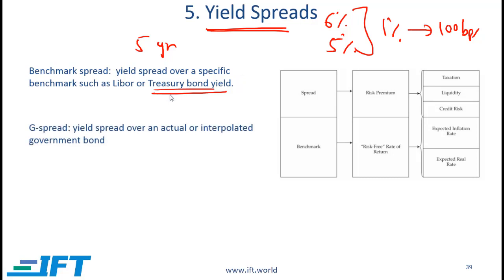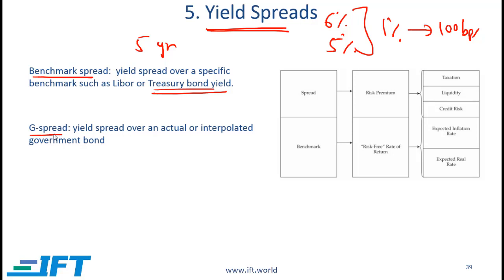In my example, I gave a benchmark which is the government bond. The benchmark could also be LIBOR or some other interbank offer rate. So the benchmark spread is almost any benchmark, but the benchmark needs to be specified. As I mentioned, the two popular benchmarks are either a government bond or LIBOR. And the constraint though is that the benchmark yield needs to be less than the yield of the bond or the instrument that you are evaluating, so that the spread is positive.